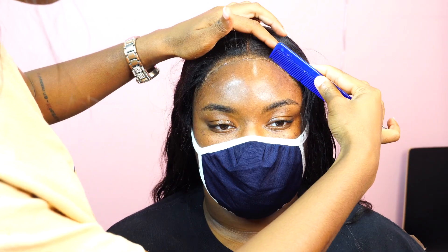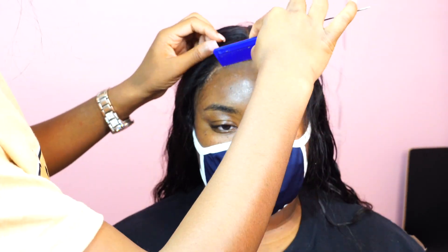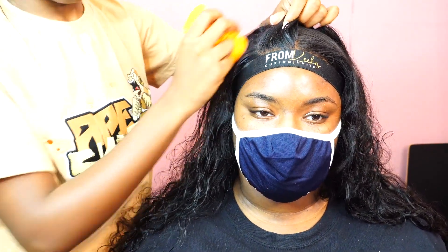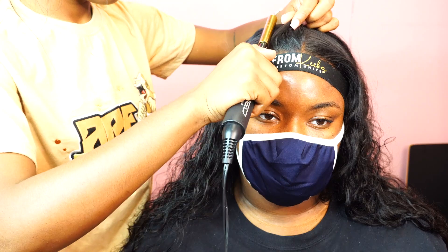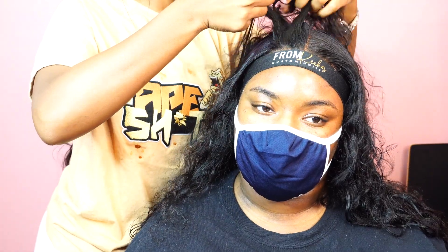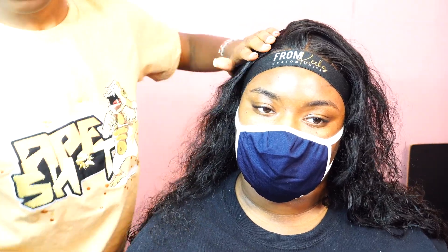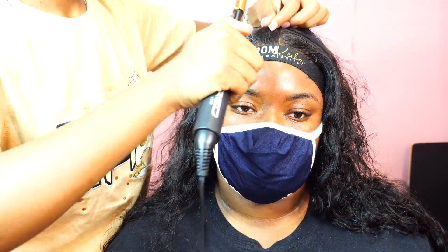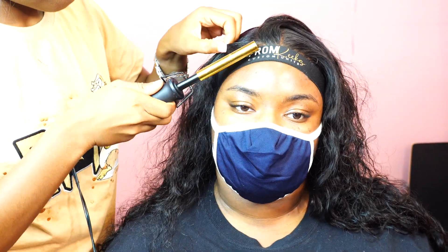This part is very crucial to achieving a very natural look, especially in her case because she does have locks. But as you guys can see, when I applied the wig, it's not bulky looking at all. This step helps the wig lay flatter — you want to take sections, really small sections, and hot comb through every single section. You'll see what I mean by the time I'm done hot combing both sides. This is one of those steps I do not skip. It always gives scalp vibes — a very flat appearance. I definitely took my time going through section after section and hot combed it until I couldn't anymore.